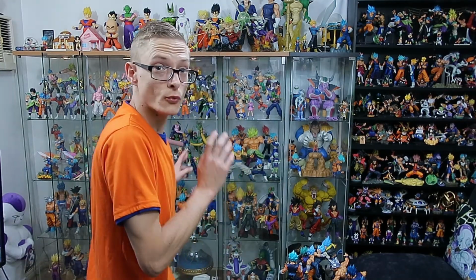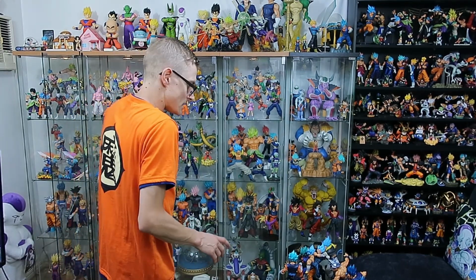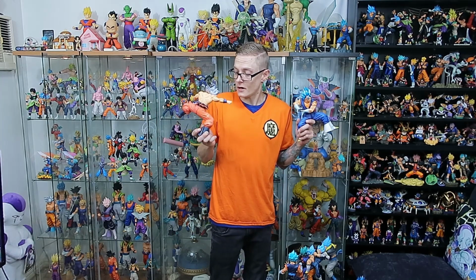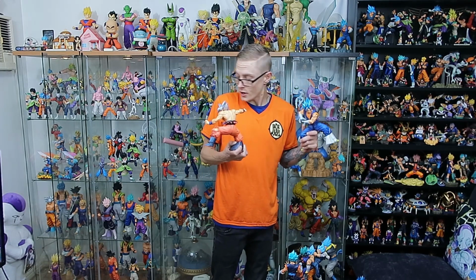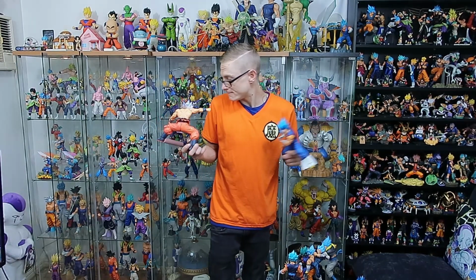Okay, so we're done with all the larger figures. I think that looks really good, guys. Really happy with that. Now let's start figuring out how we're going to get everything else in. Okay, so I think what we're going to do is move on with these guys first because they're going to be a bit easier and they're a little bit larger. Work out how they're all going to work in, and then we'll go from there.